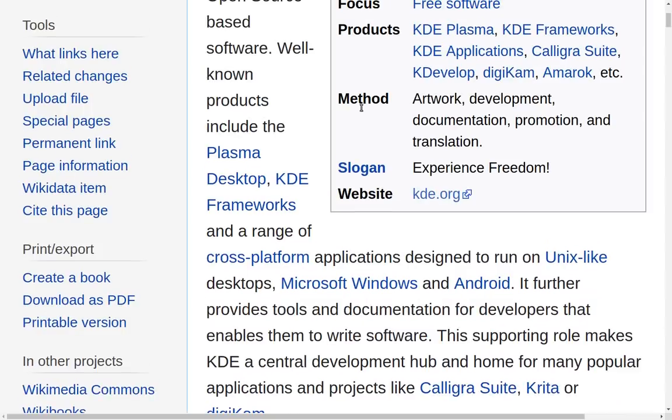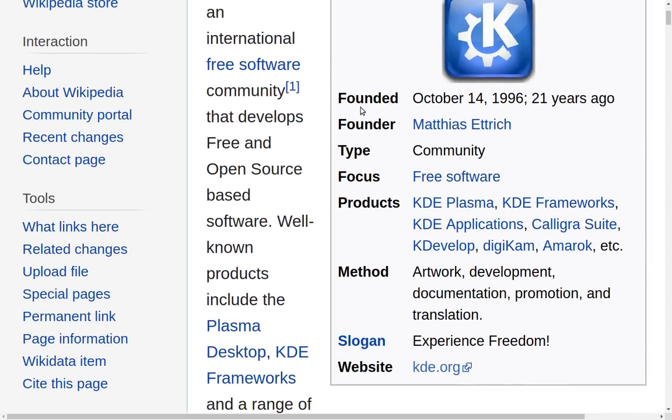And it's been around for quite some time. As a matter of fact, I didn't know it started in 1996. So it was launched on October the 14th, 1996. That's 21 years ago. Let me tell you what, folks. In 1996, I was running Windows 3.11 at work and writing automation software to run on Windows 3.11 and DOS 6 that we were running at that time.